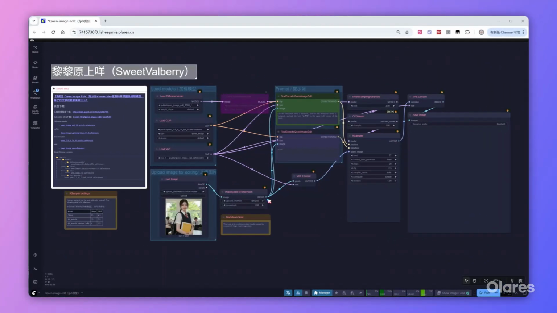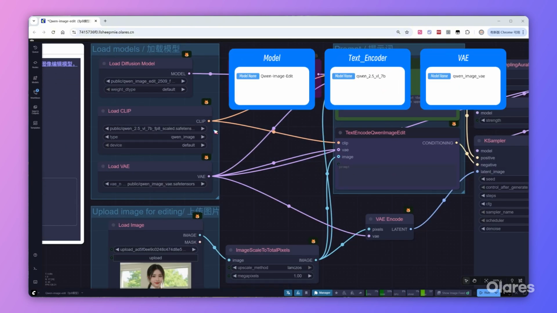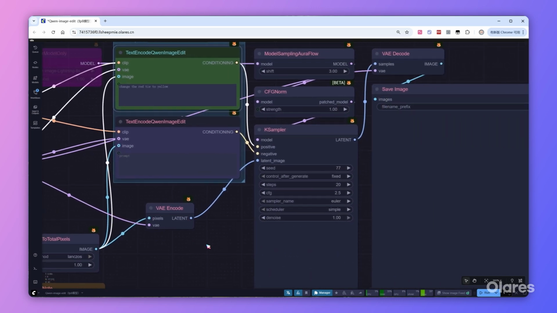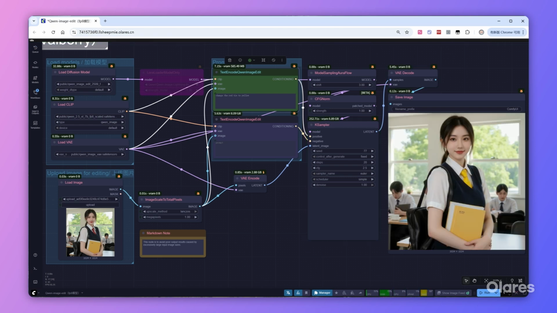Next, try the domestic Qwen-Image-Edit model. Load the corresponding workflow. Qwen models use clip and VAE with the Qwen prefix, differing from the Flux series, though the file placement path is the same after downloading. It supports Chinese instructions as prompts, but also works with English. Let's keep the instruction consistent with Kontext. Click Run. The editing result is also very satisfying.